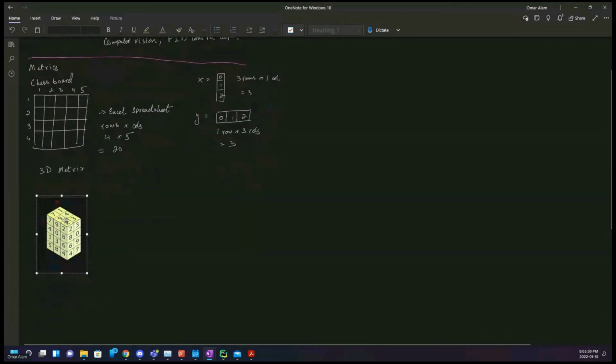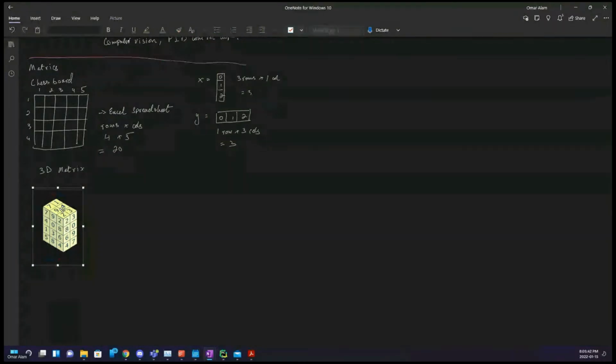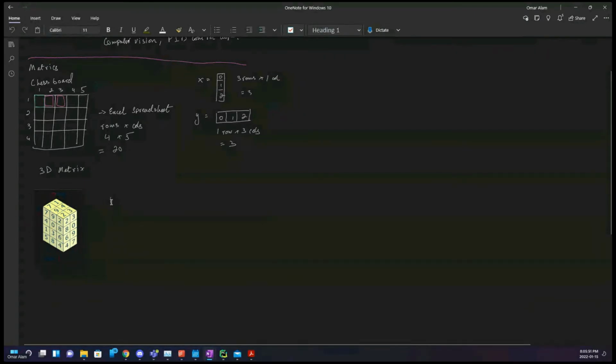In the 2D variants of the array, we have cells. But when you step it up to a 3D matrix, each entry in the matrix is a cube. As you can see here, this entire cube holds one entry, and we just labeled it on all sides to represent that it is in fact the same entry, right?